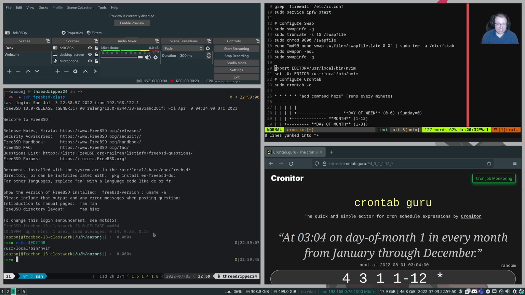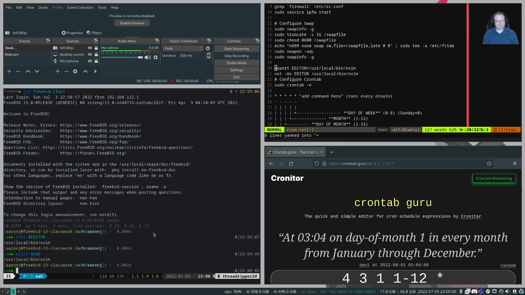There's a high likelihood when you type in echo $EDITOR, all capitalized like that, it's going to come back with nothing. The first thing that I want you to do is type in which nvim so that we can see that /usr/local/bin/nvim. And then you're going to type export EDITOR=/usr/local/bin/nvim and then hit enter. When you do that, that will set your editor to nvim.